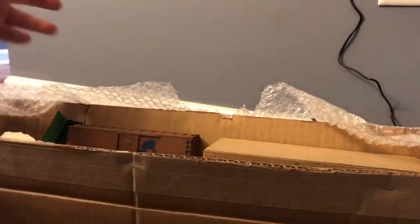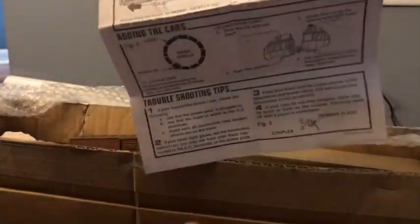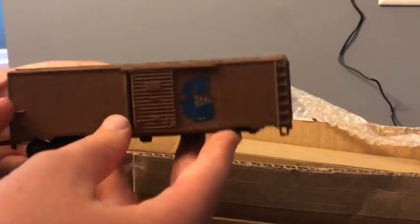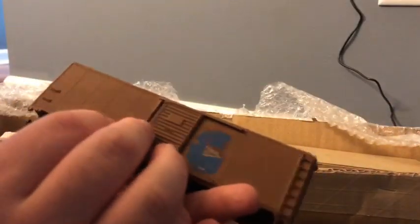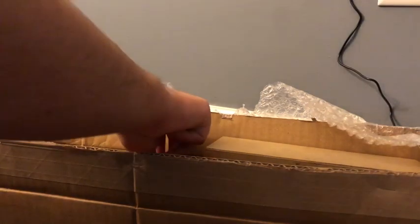A water tower. Top's been very clumsily glued back on. Some instructions, I guess. Nothing on the back. Ooh, what's this one? I want to say it's a Chesapeake and Ohio car. It's just been painted brown. I didn't do this. This is how it came in the lot that I bought it in. So I think we're going to put that one off to the side, and we're just going to wash that off and see what it looks like.